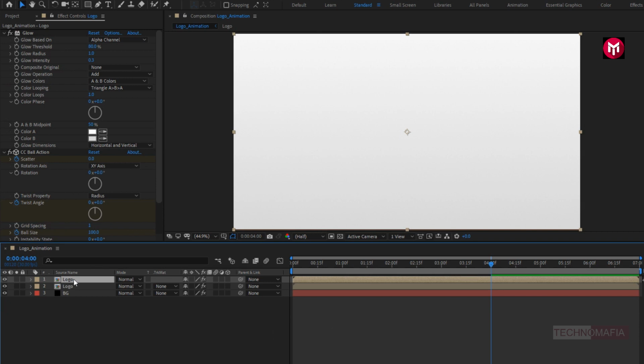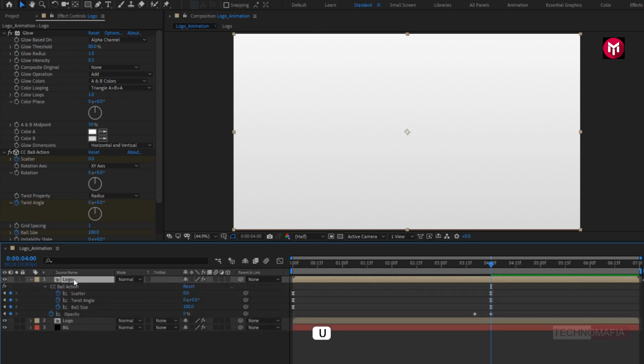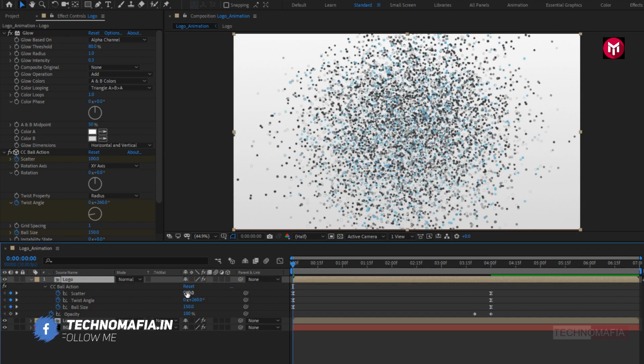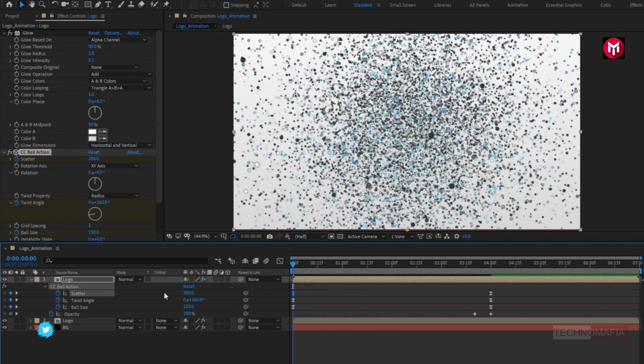For duplicate composition, press U to view created keyframes. Now for this ball action, we need to change few settings. Now at start of the timeline, change scatter value to 200. Change ball size to 50.